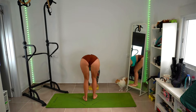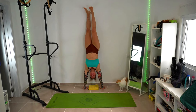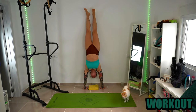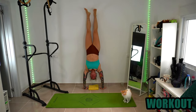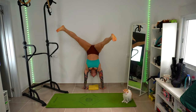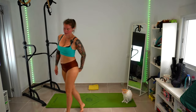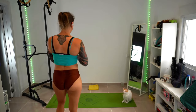So you can do shoulder shrugs, you can bend your elbows, make it your workout as always. We're somewhere up here and then we go up and down for 8 to 10 times in total. 7, 6, 5, 4, 3, 2, 1. As you see, I'm just bending my elbows very slightly. Of course, I can always bend them more. But we gotta start somewhere, right?